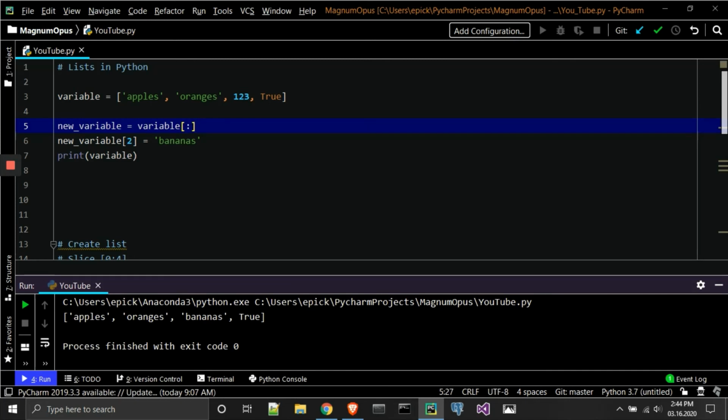So if you do happen to have this in an interview, just know that when you see this slice, this would be considered a copy of variable, whereas this would actually be the variable that we're speaking on. So that's just kind of an important point to remember when working with lists and when slicing lists and updating their indexes.